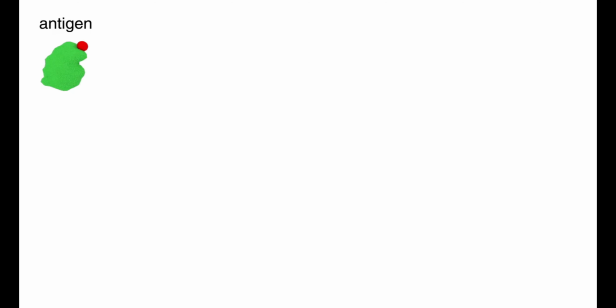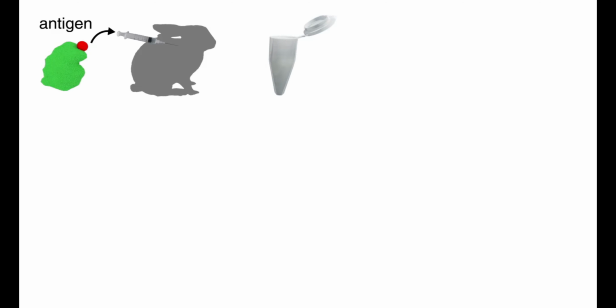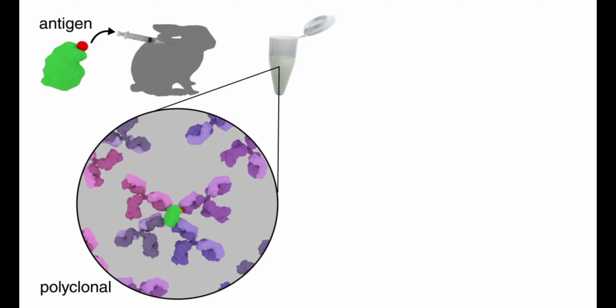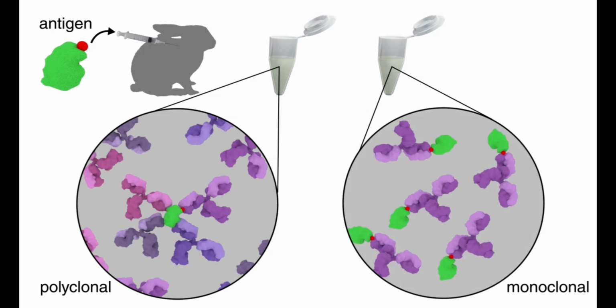To produce antibodies against an antigen of interest, researchers inject the antigen in question or a fragment of it into a mammal such as a rabbit, sheep or goat. The resulting antibodies are isolated. A polyclonal antibody preparation contains a mixture of heterogeneous antibodies against multiple sites of the antigen. A monoclonal antibody preparation contains an antibody that recognizes only one site on the antigen.